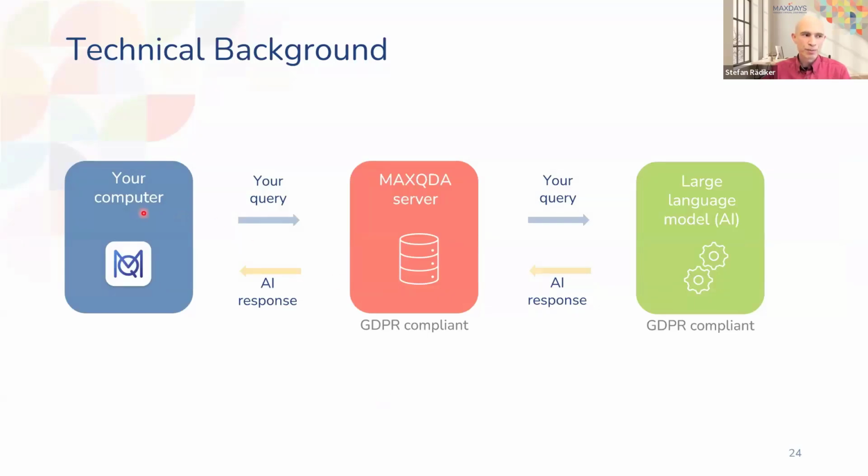So on your computer, you're sending a query to the MAXQDA server. The server wraps it, so the large language model understands that you want to create a document summary, creates the document summary using the large language model, and sends back this summary to the MAXQDA server, and this is then sent back to your computer. Looking at this image, we see that it is important that this server here is GDPR compliant, and also this server here is GDPR compliant.